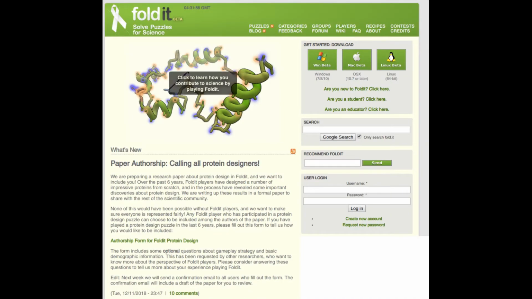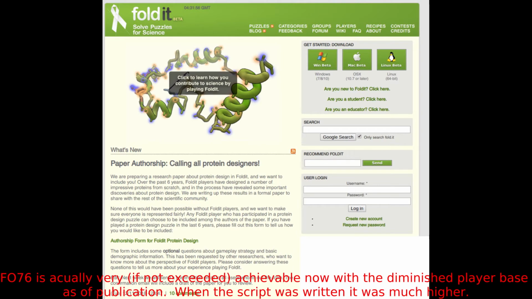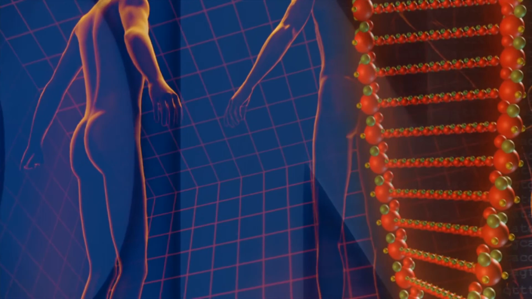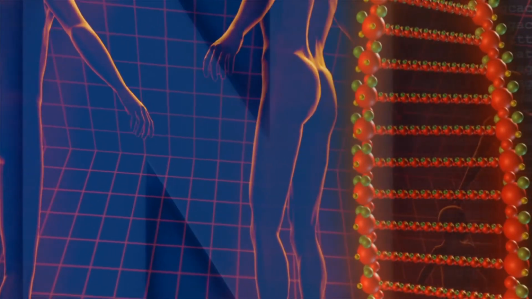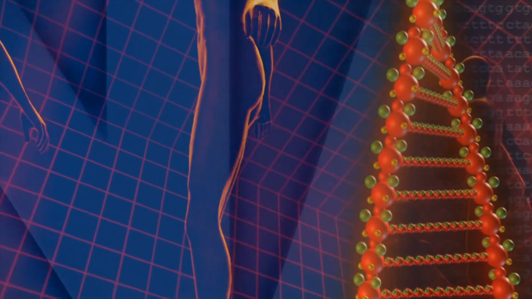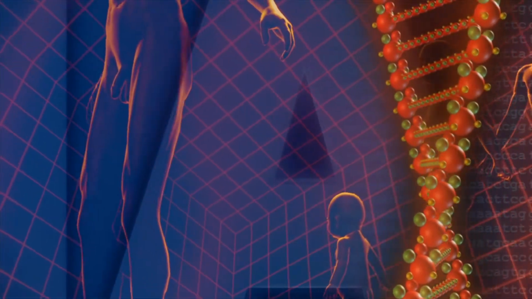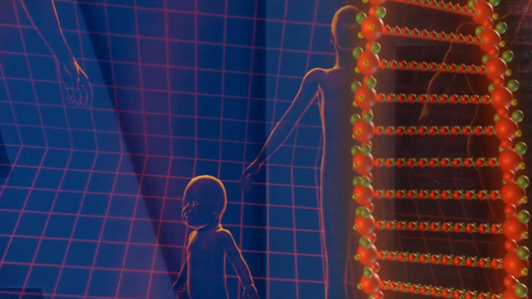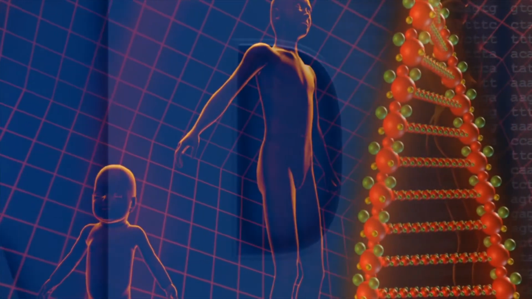So far, this video has focused on what can be done with the idea of a crowdsourced network and what has been done by Folded. But imagine the applications of this when scaled to the entirely achievable level of something like Fallout 76. The amount of research that could be progressed in a very short period of time by that many people, simply fiddling with these structures, playing with them, more or less treating it like a toy, it's quite significant, and hopefully this is a future tool in research.